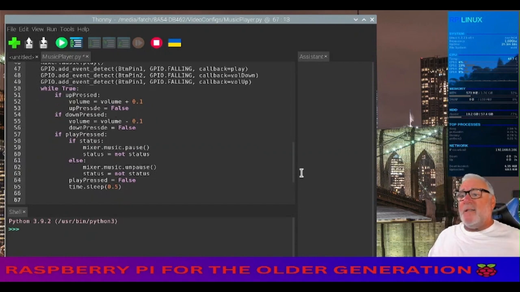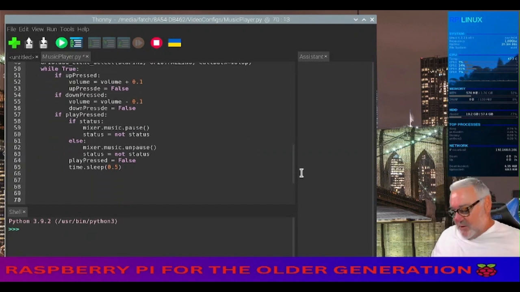A couple more spaces in there, just to help us out. Okay, so after the time dot sleep, backspace to under the if.